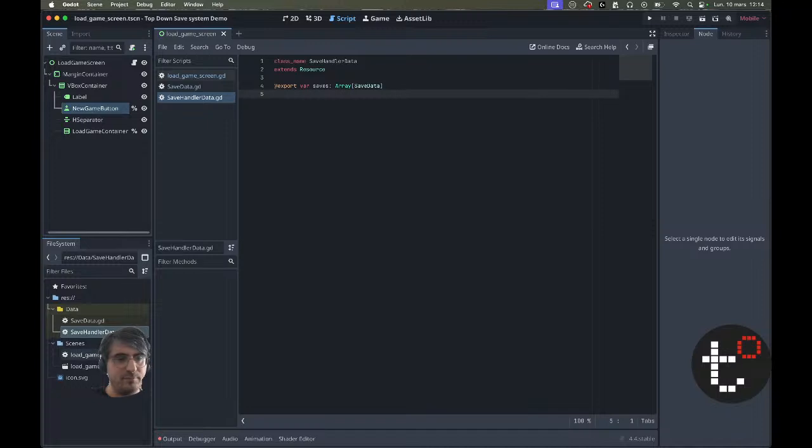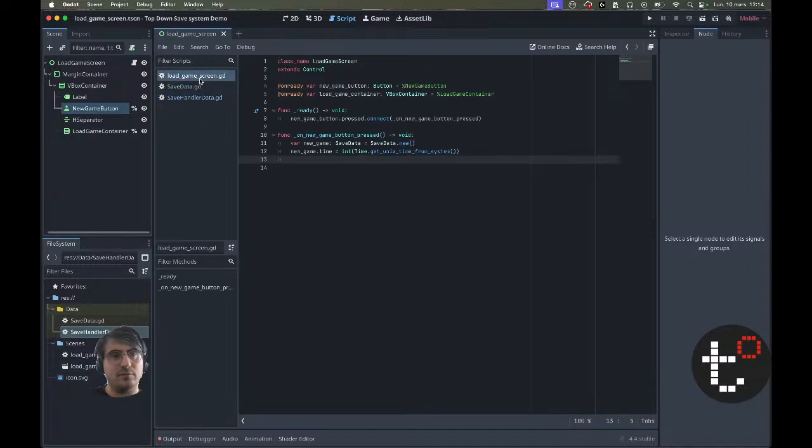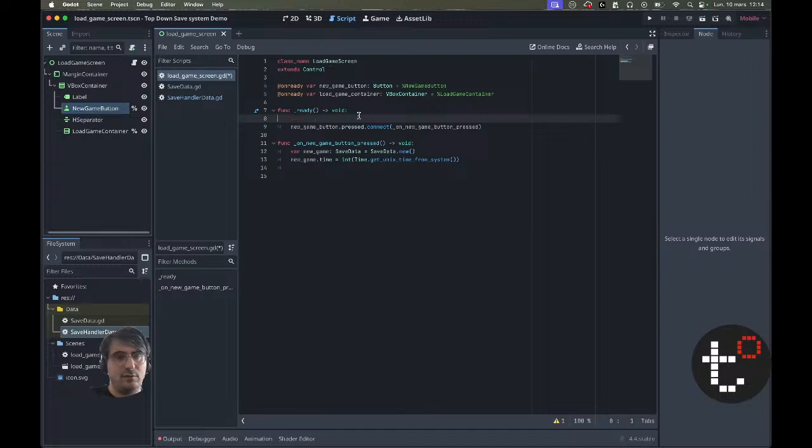Save handler data. And basically on my screen what I want to do here is create a game save. Let me think how we're going to do this. First we'll start in this screen, and then I'm going to put all of this in its own system apart, so it's easier to reuse.